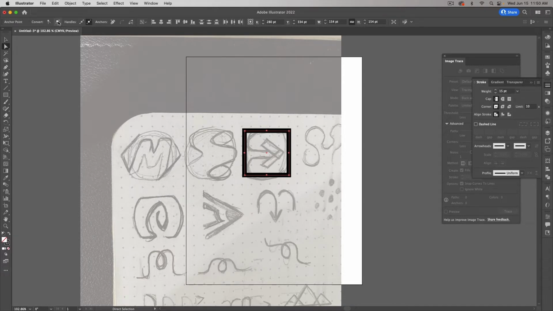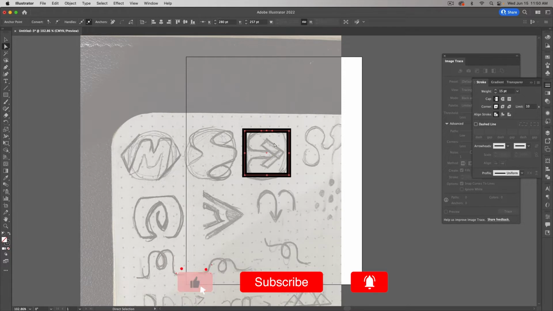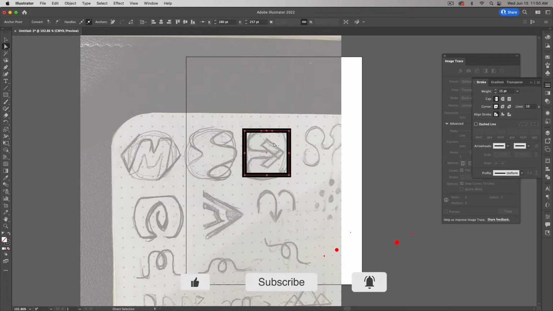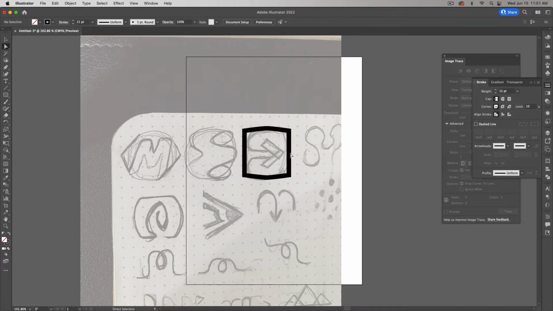Next, I'm going to come up here to the top, and I'm going to convert them over to a smooth path. What that's going to do is give me little anchors that I could select, right? So if we go here now, you can see that I've got those handles out there. And the reason I've done this is because I want to expand these out. So I'm going to take that one and hold shift and hit my up arrow 3 times. I'm going to do the same thing down here, down. I'm going to grab this one and go out, and this one and out.